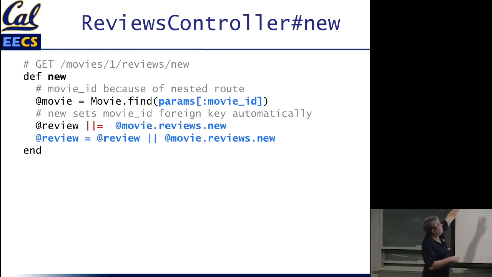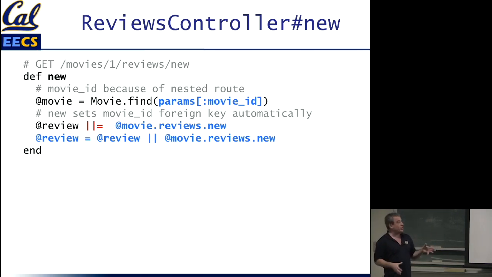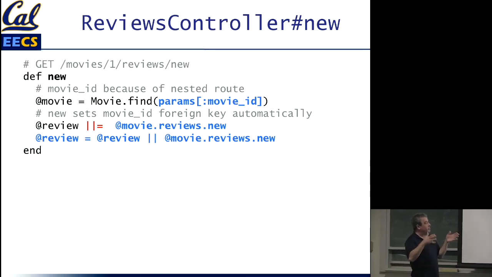And the route, once the template is actually rendered, there's a form that's going to be submitted. The submit on that form is going to have a submit button that creates the post route with the movie ID embedded in it as well. So it's all of the same mechanisms that apply to a flat namespace resource, but they're extended so that you can have one resource nested inside another. The routes, the submission forms for the routes for the submissions of forms, basically all of that stuff gets extended in the same way.